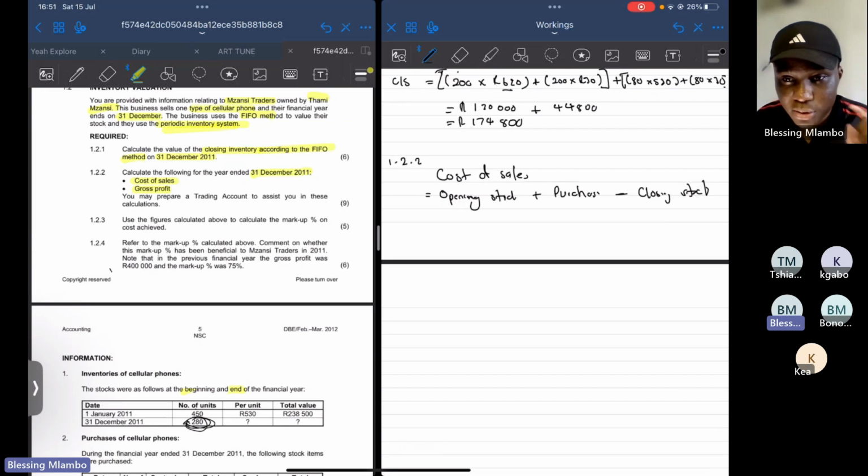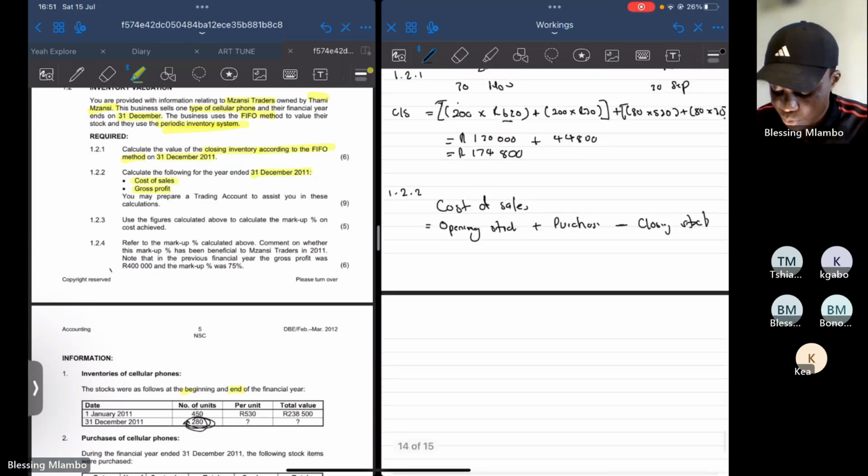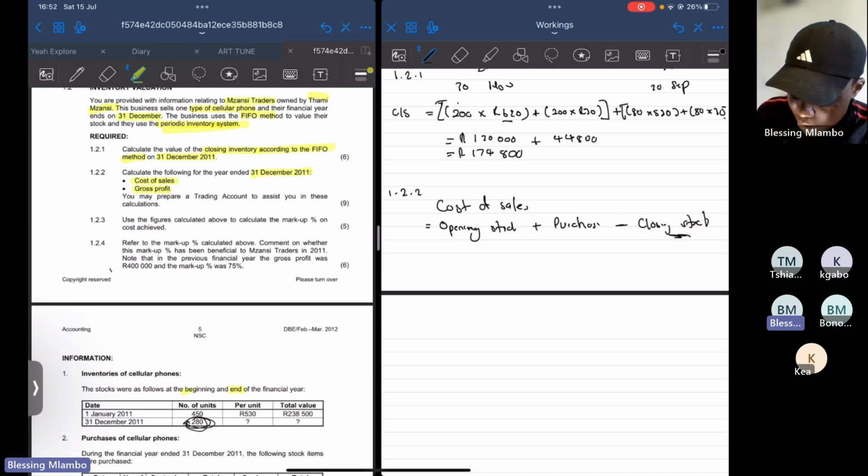You take the value of the opening stock, you add all your purchases, and then you minus your closing stock. What this is basically saying is we had this much opening stock to sell during the financial year. We added by purchasing more of this much that we could sell. Now we are only left with this one, meaning that the difference between the two is what we sold. That's why we're saying it's cost of sales. That's the assumption they make there.